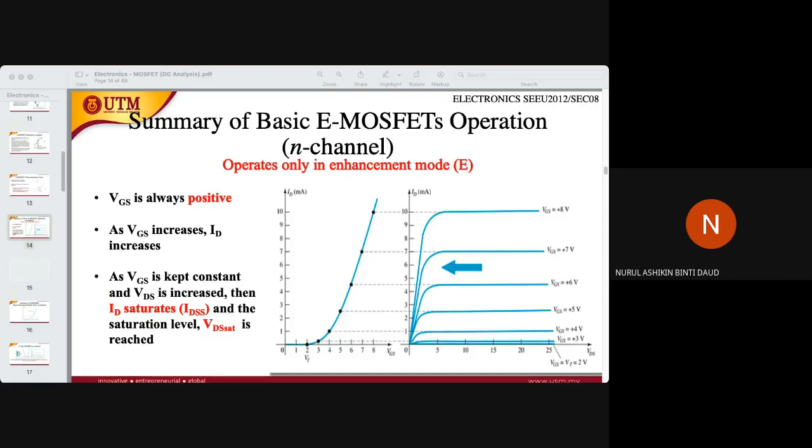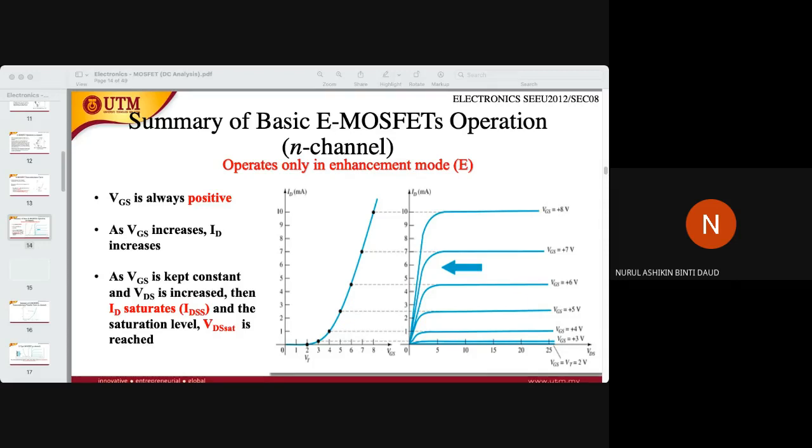So VGS, this VGS value. If you look at the graphs here, and you want to find the value of ID based on this graph, you can look here. For example, when VGS is equal to 8, the value of ID is equal to 10. From here, you can find the constant value of K. You can find the value of K, where K represents a specific property of this MOSFET. So K is always constant.